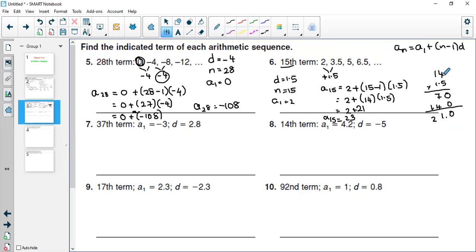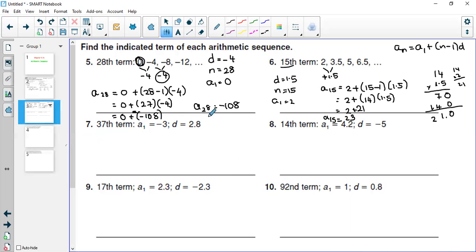Now you could do this as mental math as well. Simply multiply 1 with 14, that would give you 14. 0.5 means half. Half multiplied by 14 would give you 7, so that would even result in 21. That's how mentally you multiply decimals with numbers. If you got these kinds of numbers, that's how you multiply them. So one more question and then the remaining all remain the same. I'll just give you the answers for the remaining ones, but then you need to follow the same pattern.